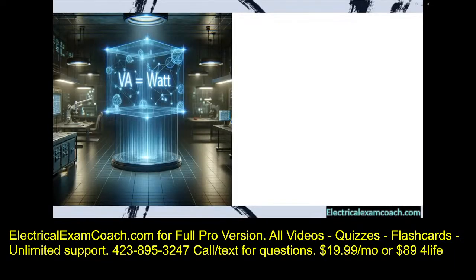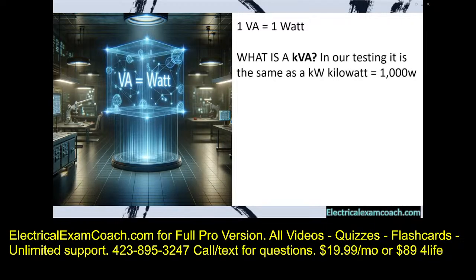Now that we're dealing with larger wattage appliances, we want to make something clear before we move on. We remember that 1 VA is equivalent to 1 watt, but what is a kVA? In our testing, it's the same as a kW, which is a kilowatt, which equals 1,000 watts. So it's true to say that 1 kVA is 1 kW for all of our testing. Now let's imagine that we have a dryer, and this dryer is a 5 kW. Well, it's also true to say that it's 5,000 watts.